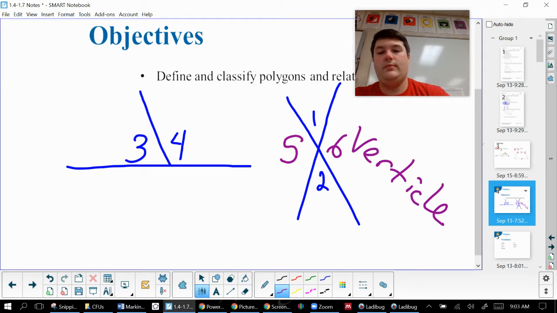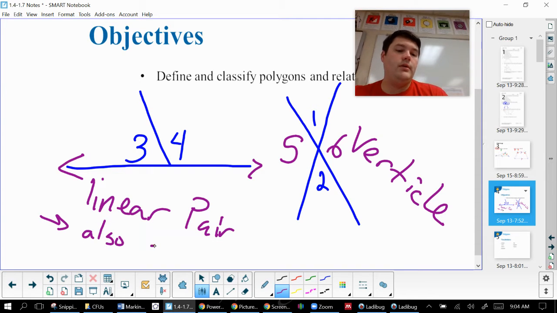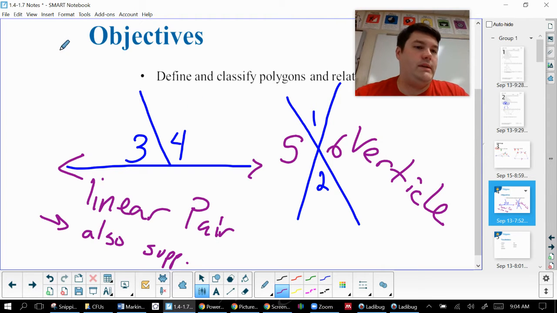These ones over here are called a linear pair of angles. And the linear pair is just going to be two angles that share that common side, and then they make a straight line. Now, one other thing that we know about a linear pair of angles, they are also supplementary, because they form a straight line, and a straight line is 180 degrees. So a couple of those things showed up on the quiz, and those are just common mistakes that I always see every year in the beginning, because those are new things for sure.